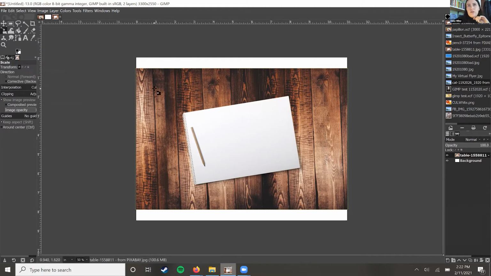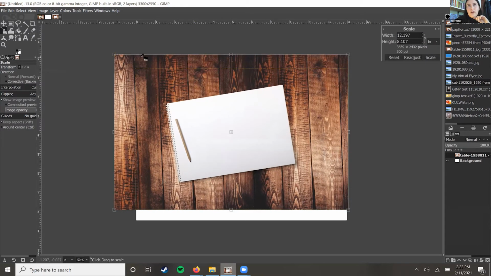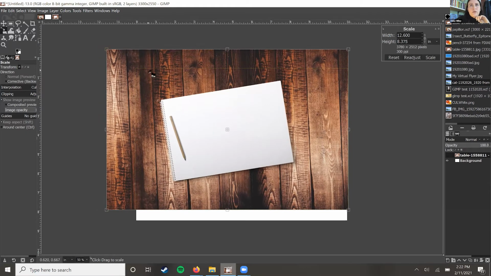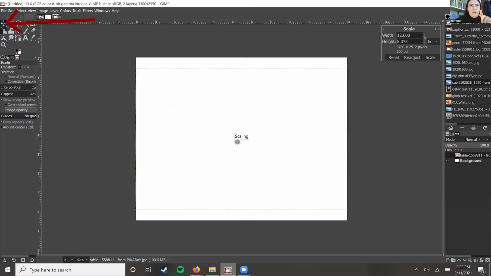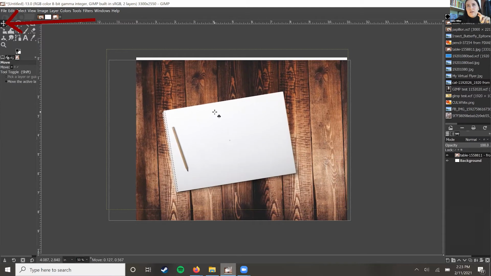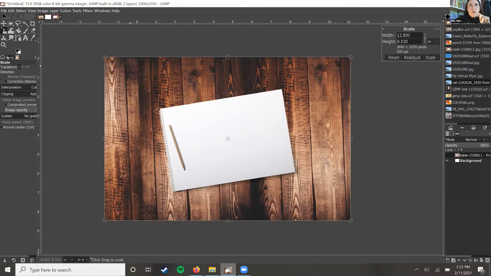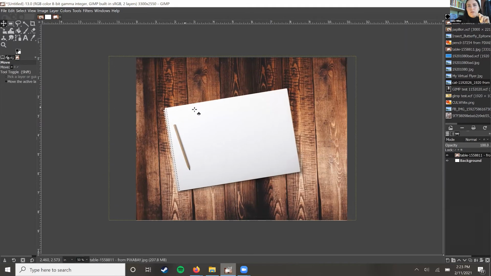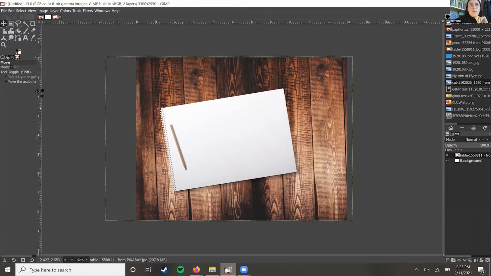So right now I'm just going to select the scale, and I go to the corner, kind of drag up, and it's bigger now. And if I want to move it, I have to go back to this little arrow thing here and move it like that. And scale, move. So those are like the basic ways to mess around with an image.